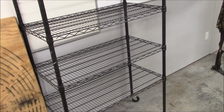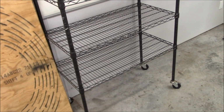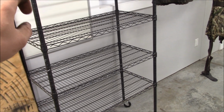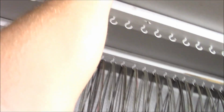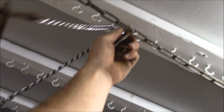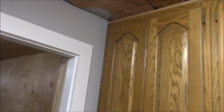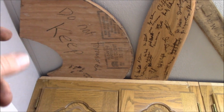I got a rack for drying animals on top of, for thawing pelts out on top of. Usually I have one more rack in here, but that's now used for honey storage. Let's hang this back up here. Hang my waders, life jacket, gauntlets, etc. Up top we have a funnel guide for funnel traps. Just have some miscellaneous stretchers.